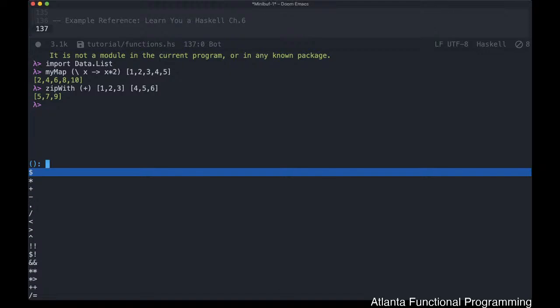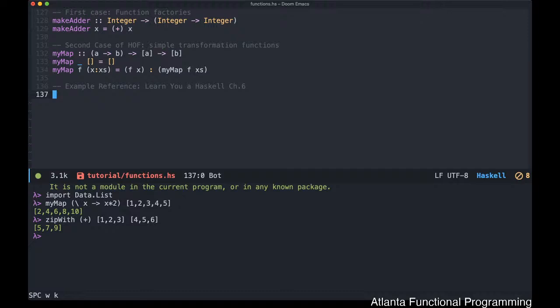This function is a pretty quick one. If we just go ahead and adopt it here, again, the type signature is that it takes in a function as the first argument. And this function is going to be a function of two arguments because it's going to be returning a function that takes in the first list and then the second list and then returns the resulting list, which may be of a different type.